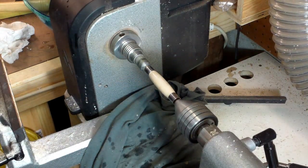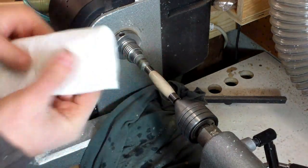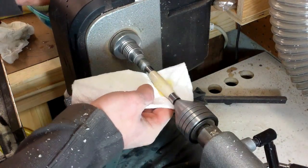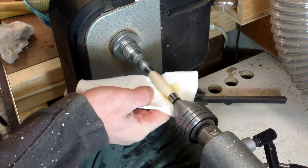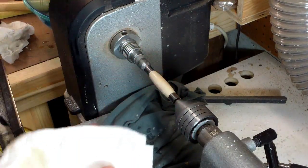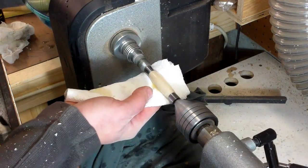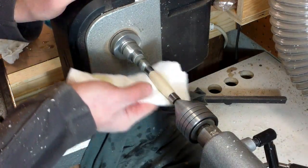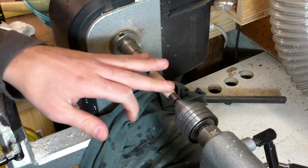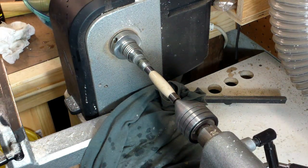So once you got it all sanded up, we can go ahead and apply a couple coats of the friction polish. There we go, we got one coat. And you can put as many coats as you want. I like to put 2 because that gives me a protective finish, but it also gives me that antler feel. So your final inspection, and that actually looks pretty good to me. Now you just let it cure for a little bit and you're ready to assemble it.